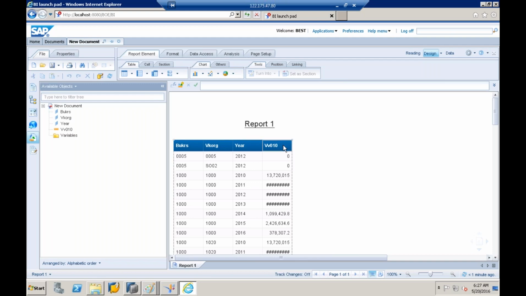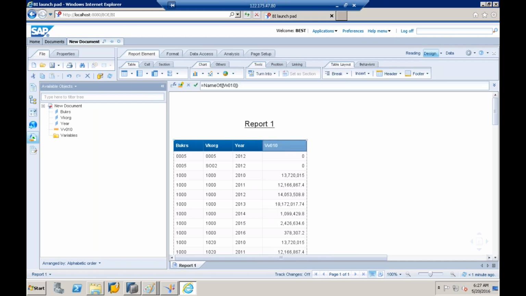So here, if you want to add additional objects, you can add. You can change the report name. You can give the report name COPA actual data.